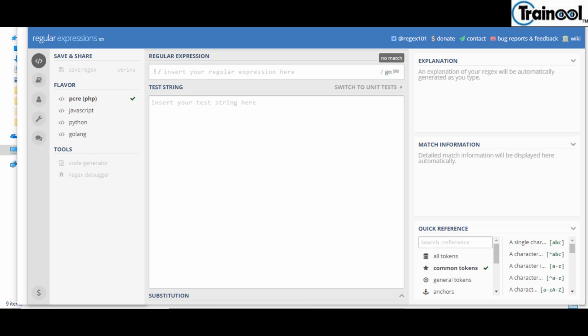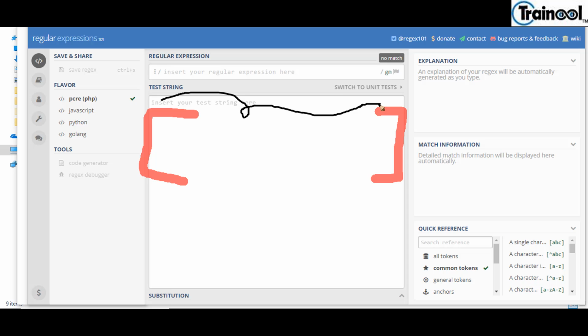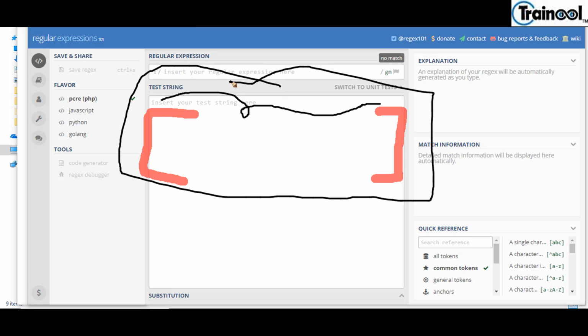Hello and welcome back. One important topic which comes to my mind right now is character classes. To begin with, the character classes are enclosed in square brackets. For example, you can see that this is the opening of the square bracket, and this is the end of the square bracket, right? And whatever you write inside this is the expression or the pattern, and this is called a character class.